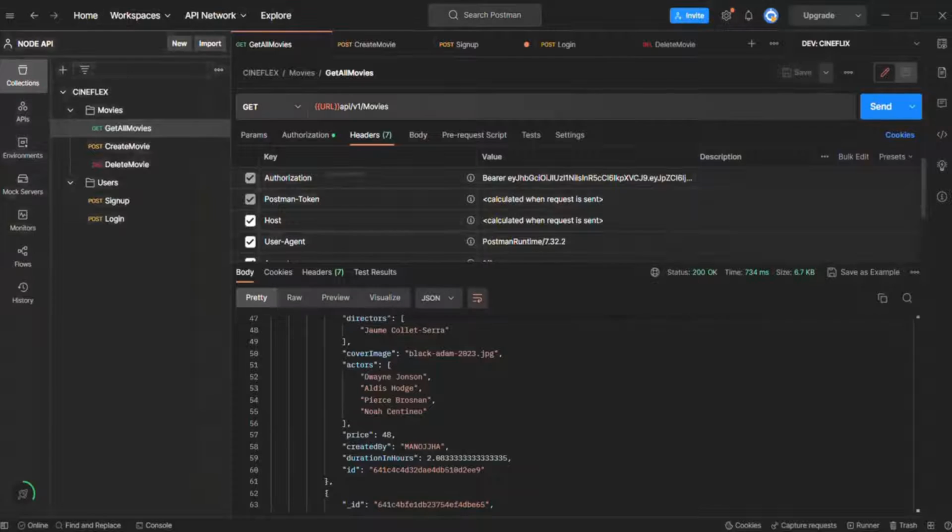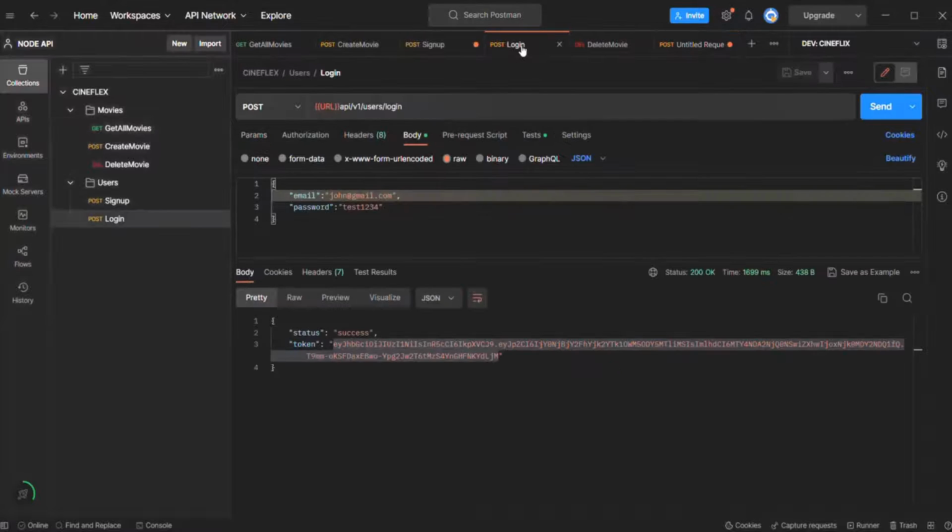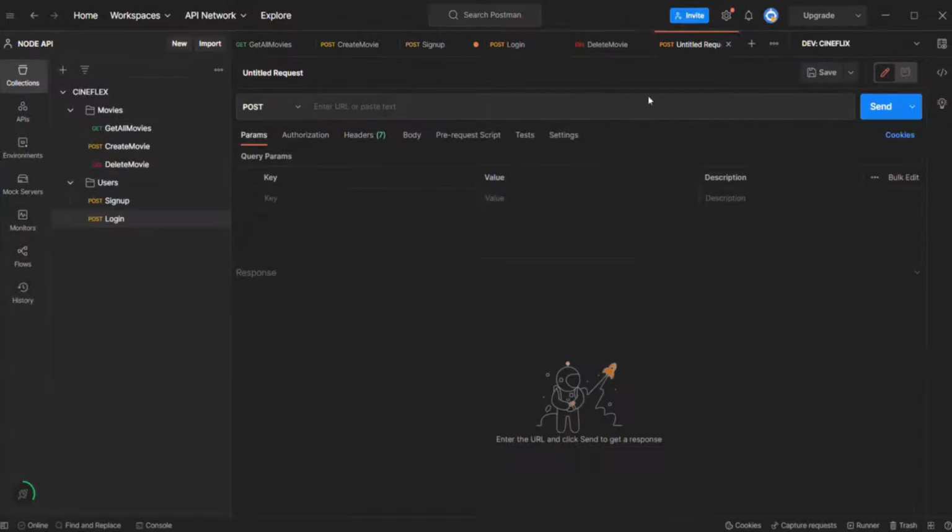So let's go to Postman, and let me open a new tab here, and here we are going to make a post request, and let me add the URL. So I will go to this login request, I'll copy this URL, and paste it here. And here we are going to make a request to the forgot password API.